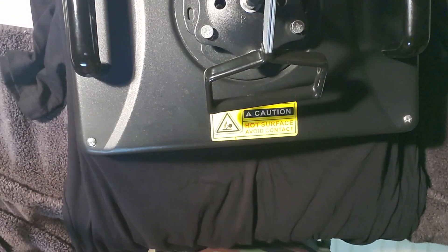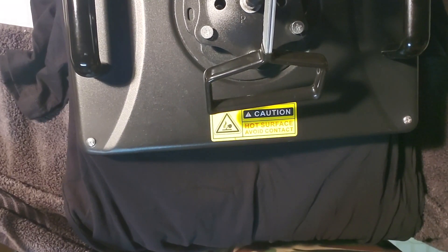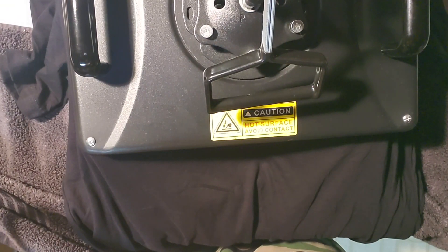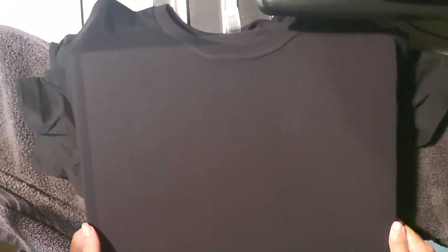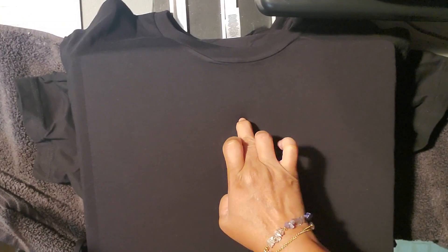I've slowed this video down so that you can see the process for applying these rhinestones directly to the t-shirt. The t-shirt is by Bella Canvas — 100% ring spun cotton, very soft, very good quality. What I'm doing right now is pressing the moisture out of the shirt. You want to definitely make sure you do not miss this step, because if moisture is trapped within the fibers, your rhinestones will eventually pop off or become unstable, and that's never okay.